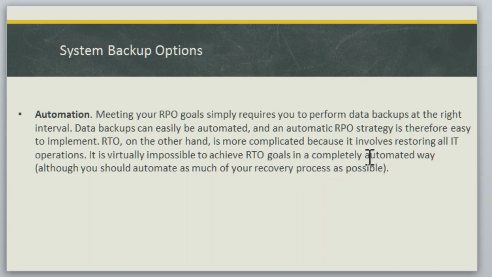Okay? There's going to be some things that you simply cannot automate by bringing up your IT systems. And disaster recovery plays a big role in this RTO aspect. Disaster recovery is something like a tornado or hurricane comes in, takes down your whole data center, and you've got to figure out, how do we get everything back? How do we get all these systems back up and running? How do we get all the data back? How do we make sure everything's functioning correctly and all the important documents and data are still there? Okay, so that's all the different things you've got to think about with RTO.